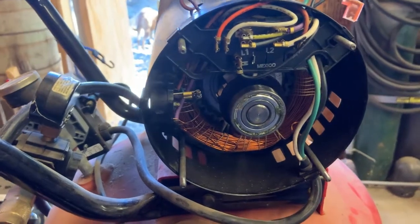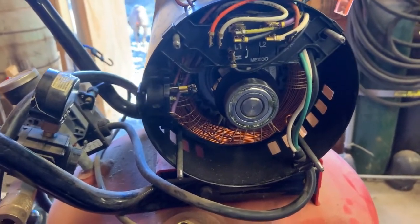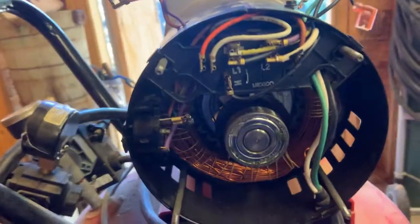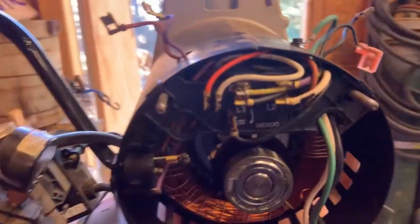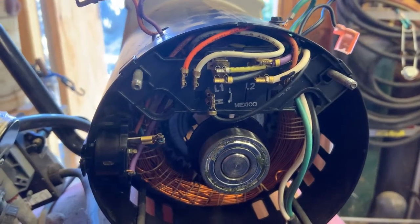Maybe, maybe not. I really don't know, because running 220 is less amps than running 110, but it certainly wasn't helping the problem. So following that diagram, which on this motor was really, really easy, I didn't even need to look back at the YouTube video I found of somebody else doing this.